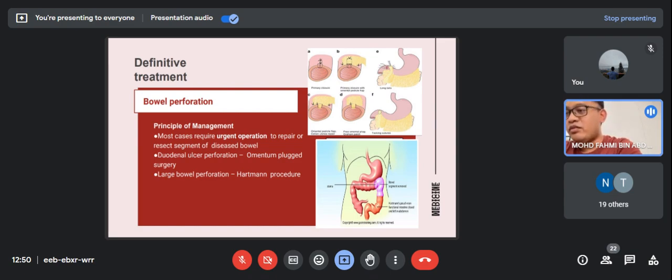Because the aim is to remove the lesion appropriately, buat distal stump and proximal end colostomy. Reversal rate dia success rate about 50% je kot. Tak tinggi lah. So that's why Hartmann ni kalau tanya colorectal surgeon dia jarang nak buat. Sebab dia fikir nak reverse tu payah sikit. Patient kena ada stoma forever. Tapi colostomy is better than ileostomy because why? Who patient with colostomy has short bowel syndrome?